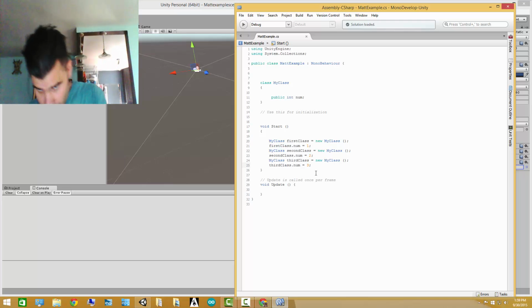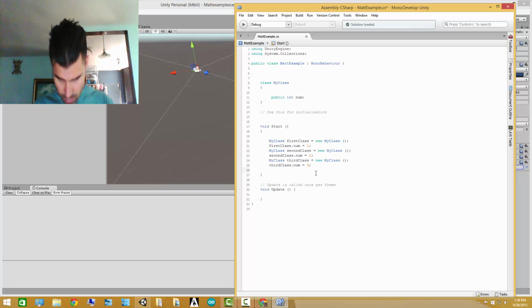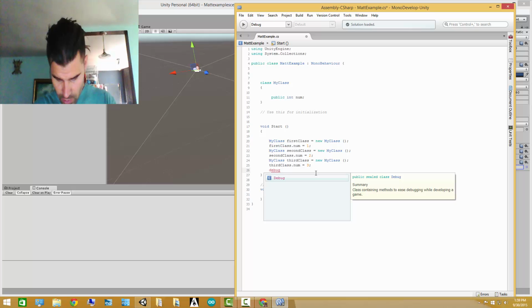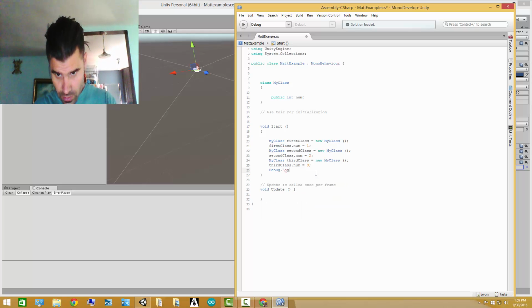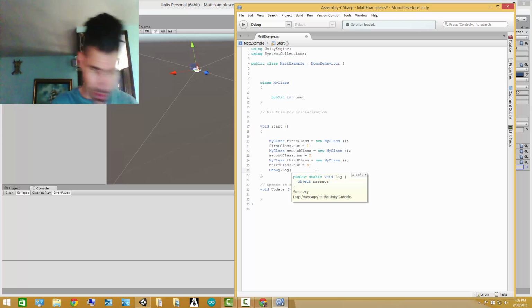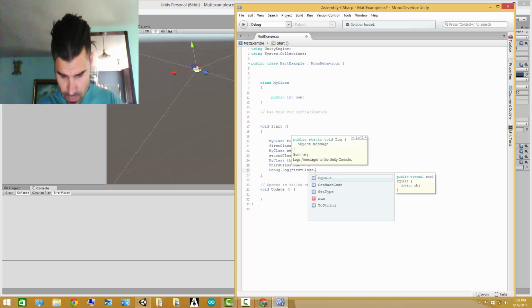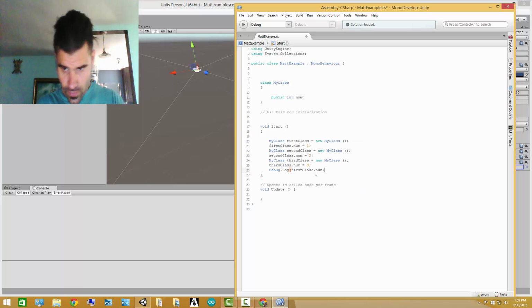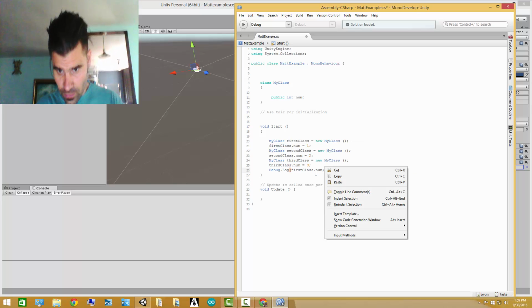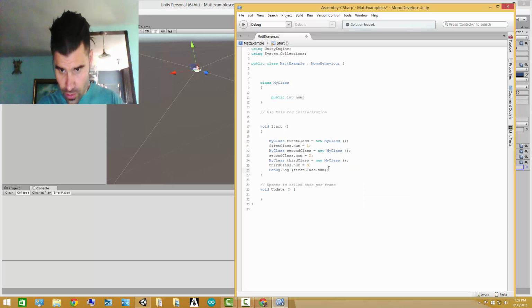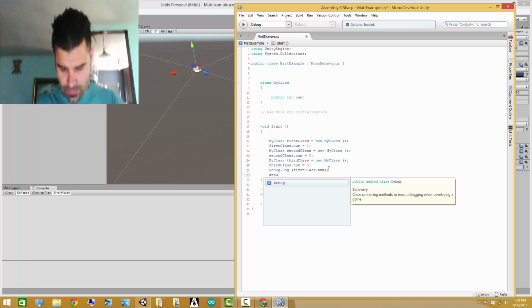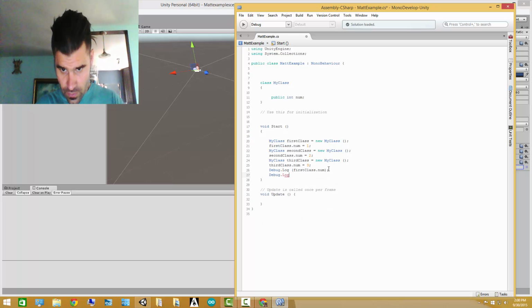So we're just going to do debug.log, and we're going to print out first class.num, not one, num, and then semicolon. Debug.log second class.